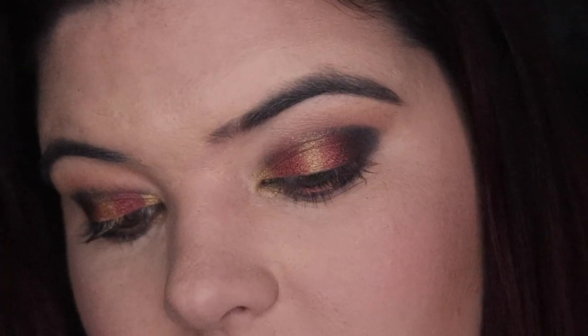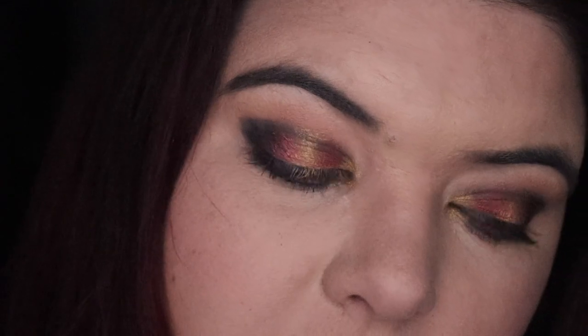I really don't know how Betty Jean does those beautiful looks that she has, like at the beginning of the video, and I wish I had her confidence to do it. But let's bring you in close so you can see what the eye look looks like. I'm in love with that orange in the waterline.